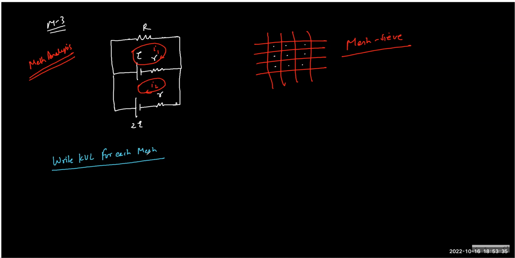Now in engineering, what happens? In engineering, we have real life values, we have real circuits. In real circuits, the values are very bad. And also the way of solving in engineering is not the conventional way of solving here. So we use a calculator to solve the matrices. We have a calculator which can solve matrices also. So there the mesh is the best way because it is eventually going to be solved by the machine, not by you. So no matter how bad the values are, the machine will have a simple way of doing it. It will calculate and give you the answer. You have to just put the answer in the answer key.